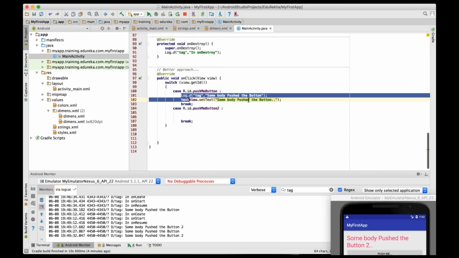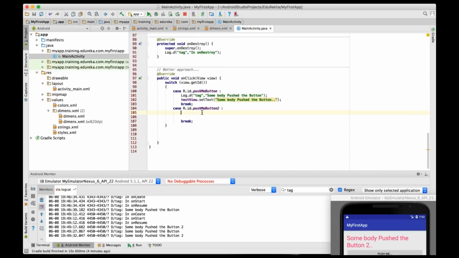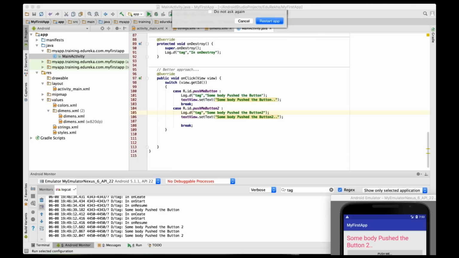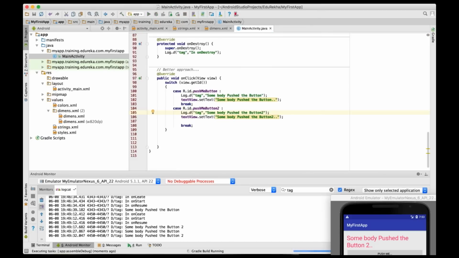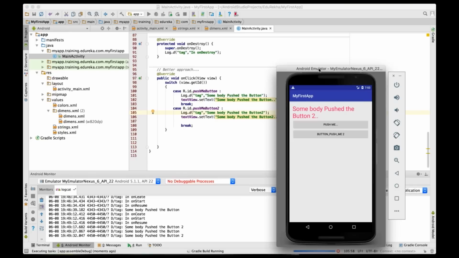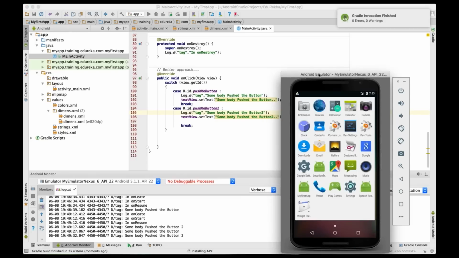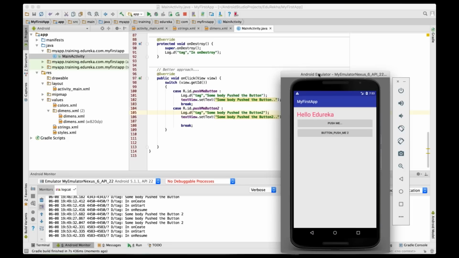Now I'm just going to bring in those functions here. All right, so this is going to be 2 and this is going to be 2. So that's about it, and when you run the program this code is going to work. This is a better approach and a better way of bringing in the listeners for multiple buttons. When you have too many buttons, this is the best thing you could do. Right, so let's wait for the result.